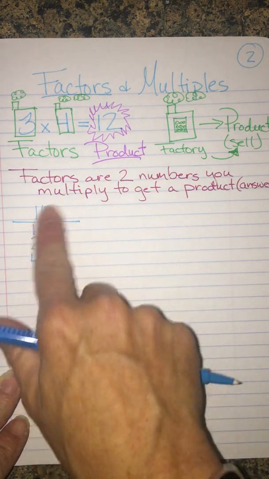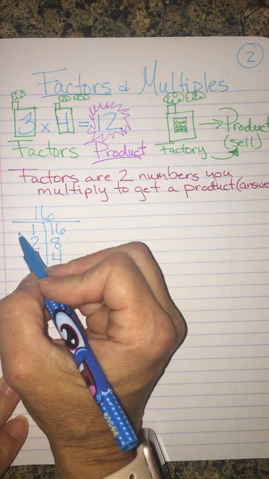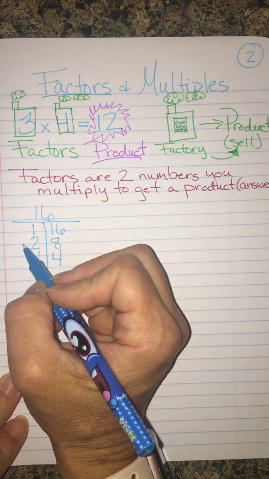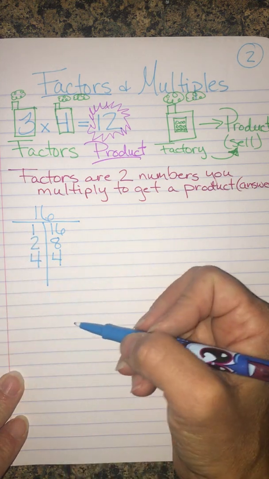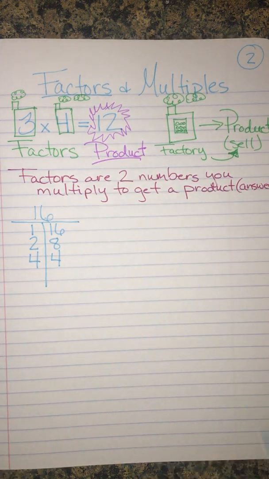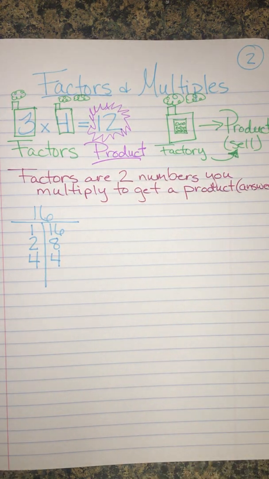So when you're doing these T-charts, start at 1 and ask yourself, 1, does it work? 2, does it work? 3, 4, and by the time you get to 9, you're done. So that's just one example. I'm going to show you one more.